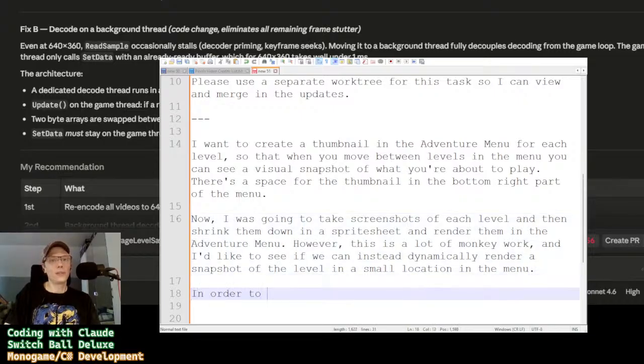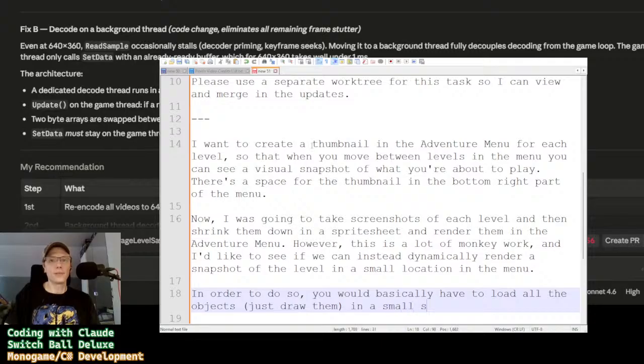In order to do so, you would basically have to load all the objects. Just draw them in a small space. I don't care if it's all pixelated.